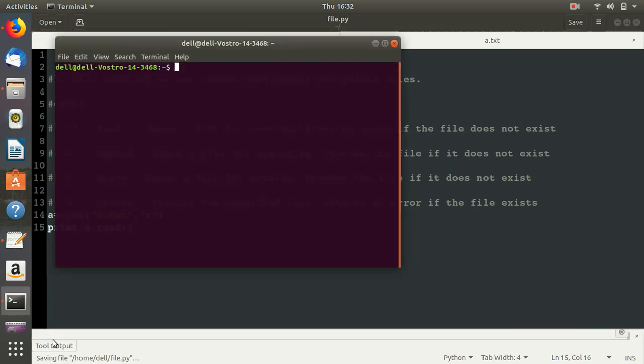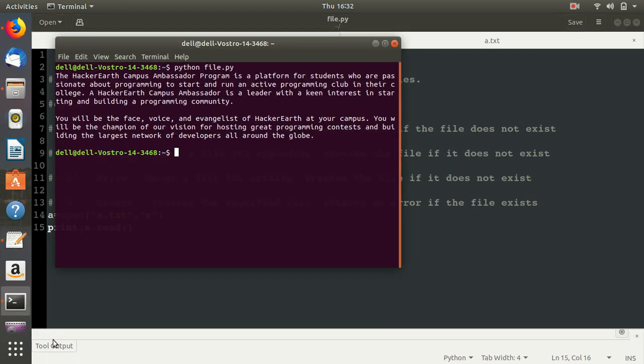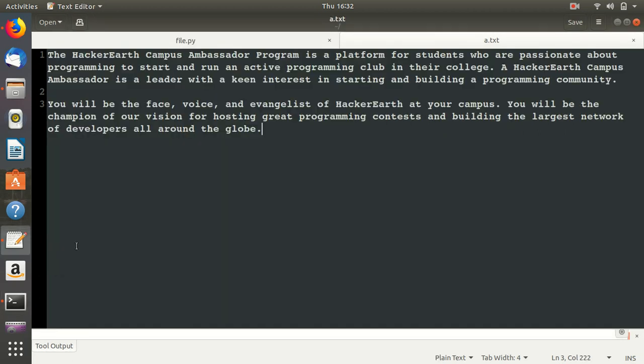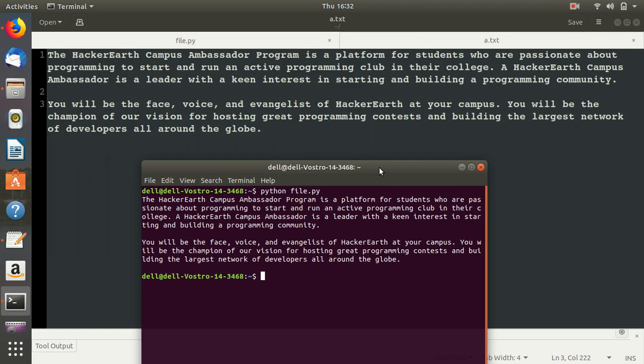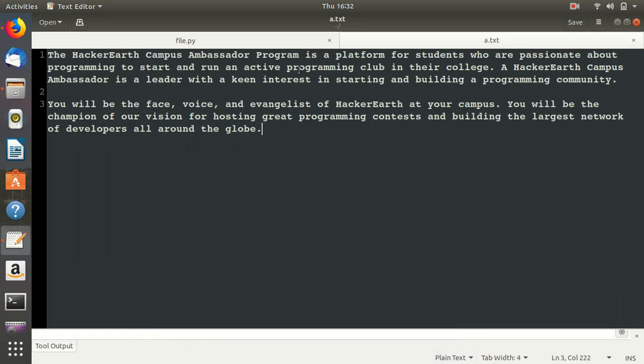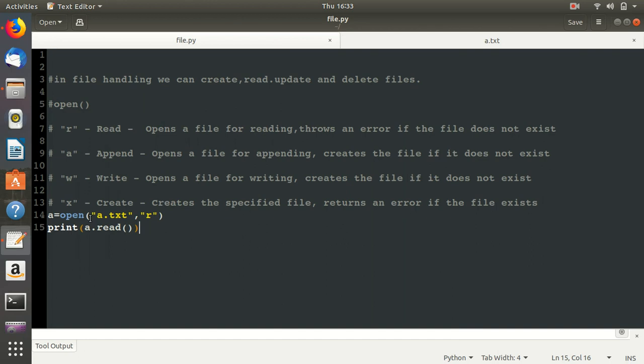So now let us check it. Here you see that whatever the data is there in our a.txt file, it has been printed in this terminal. And so this is the way in which we can read the contents of a file. Now suppose that you want to read or print only a few characters from your file. For example, I want to read the first 15 characters from my file. So in that case, I'll use a.read and within this mention the number of characters.